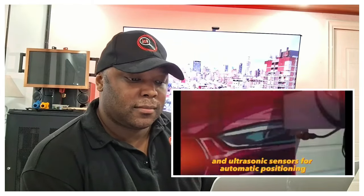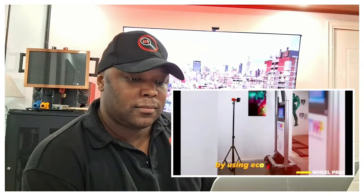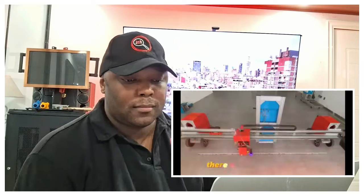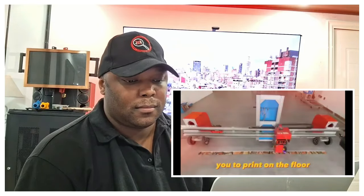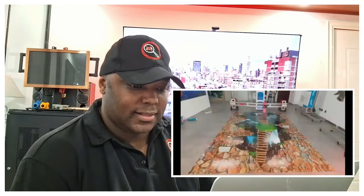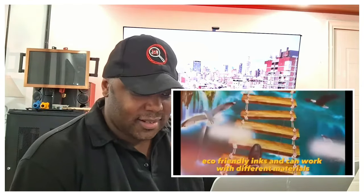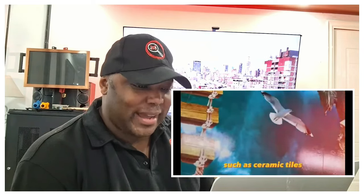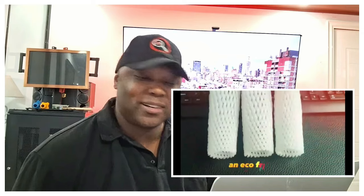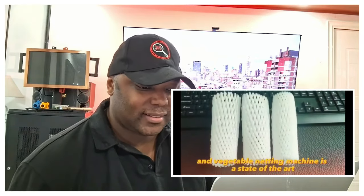The printer is equipped with two print heads and ultrasonic sensors for automatic positioning. By using eco-friendly inks, this printer is safe for the environment and human health. There are also printers that allow you to print on the floor, used to create unique flooring with different patterns and textures. These floor printers also use eco-friendly inks and can work with different materials such as ceramic tiles, marble, and granite.